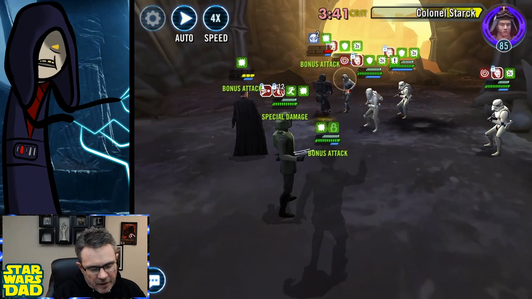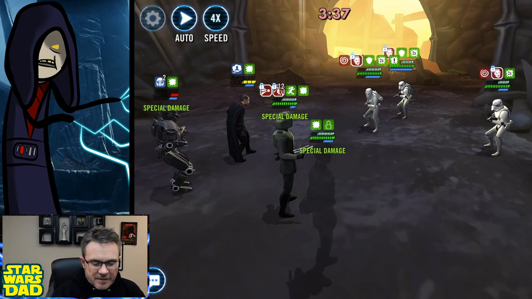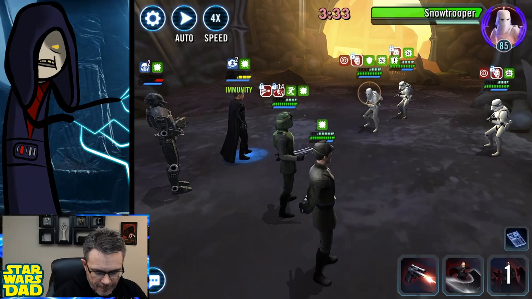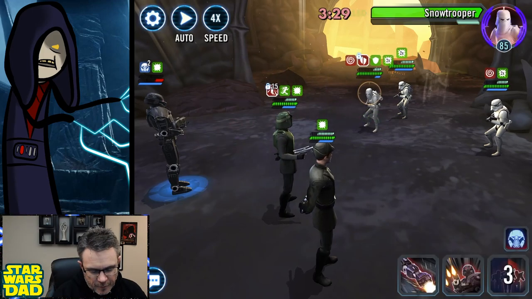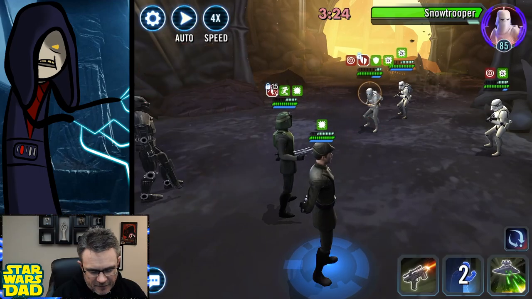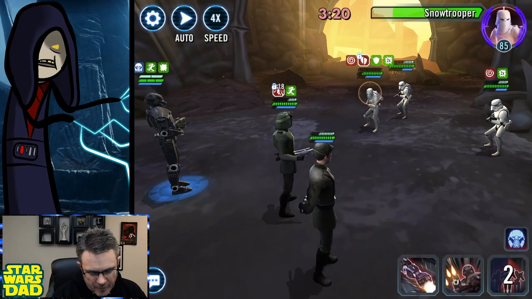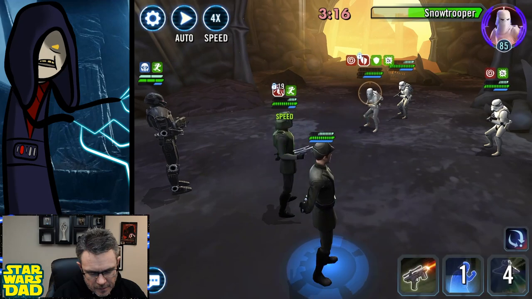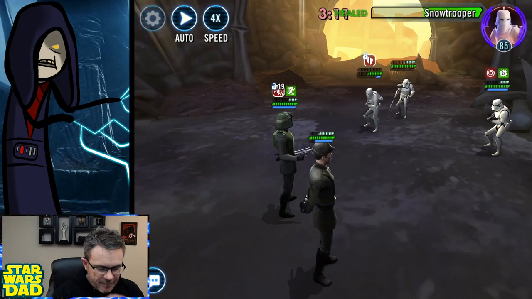Okay, we should be able to get Stark out here. Not quite. Wow. Oh, yes! The finishing move. Finish him. Snowtrooper and Magma Trooper each have those AoEs. I think that Piett and Veers will be able to finish this even without those other guys. It's kind of a tight match. He's got more balance on his team than on mine.